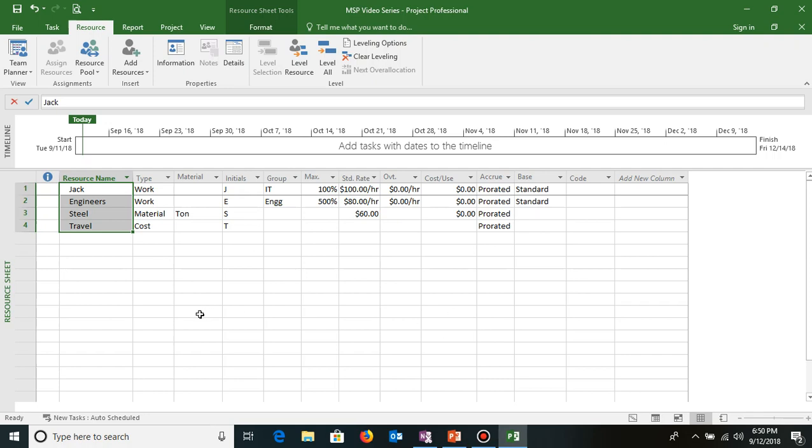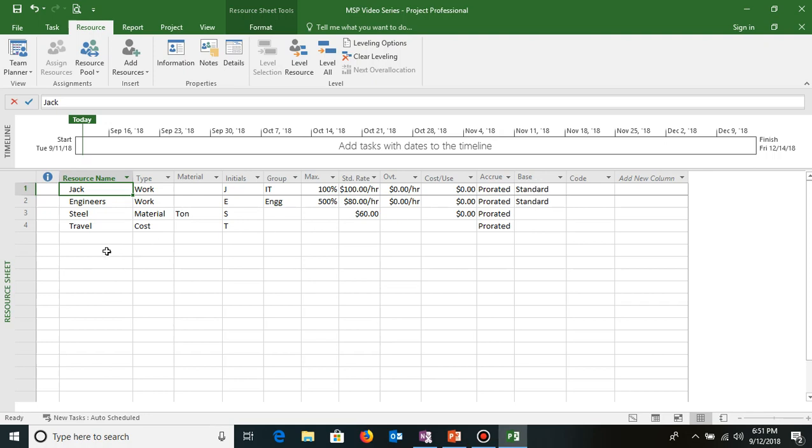In the subsequent topics, we'll learn how to set the calendar of the resources. Here, if you look at Jack, by default it has taken the standard calendar which we created earlier, 9:30 to 6:30. We can change it, because resource availability might be different from the project's working timings. Like this resource may be sitting outside India, let's say in Dubai, so his timings would be different compared to what is here in India. So we'll customize the calendar of the resources.